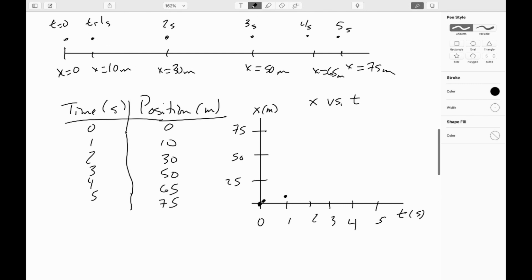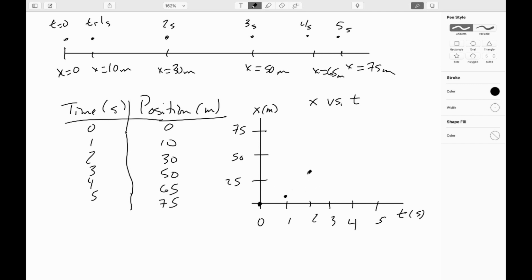So even though you see the dot up and to the right, the physicist would look at this and just say the motion is purely to the right, because this right here is indicating an increase in time. All this up here is indicating an increase in the x-coordinate of the object.